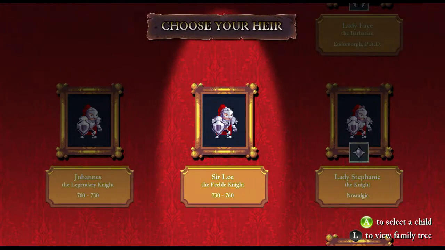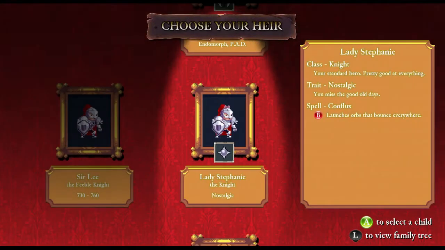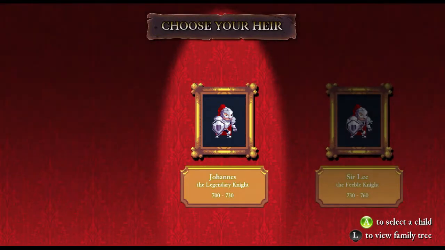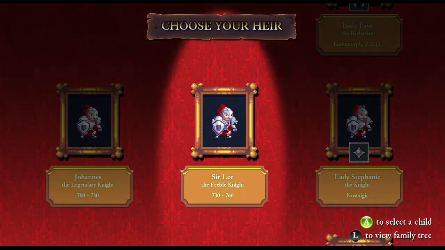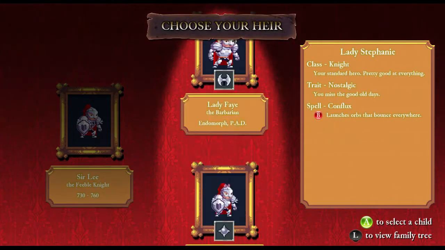So... Johannes, the legendary knight. The one who we started at, first time. But it appears that that's all we know of Sir Johannes, was that he was legendary and that he probably assassinated the king. So, what then shall we go with next?